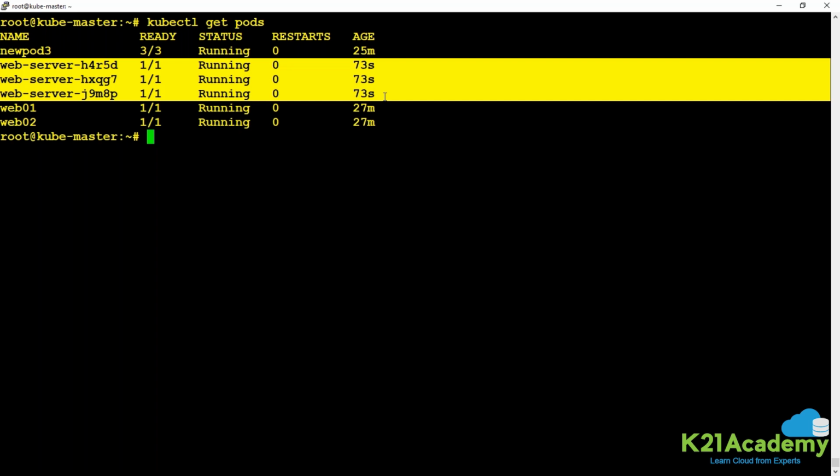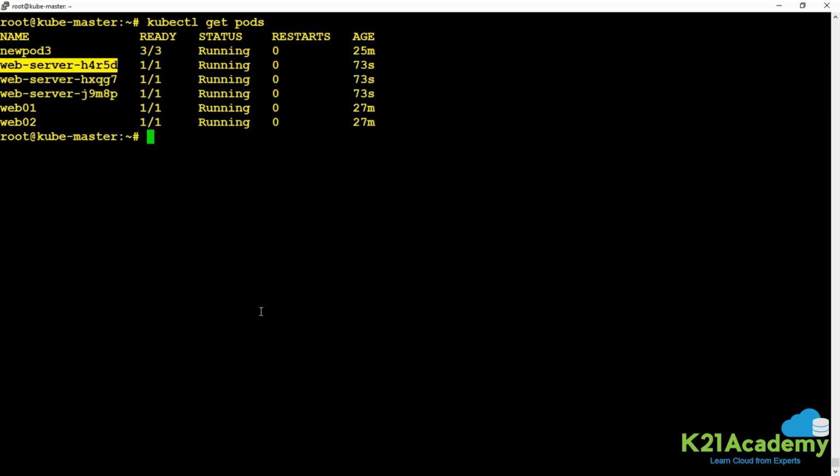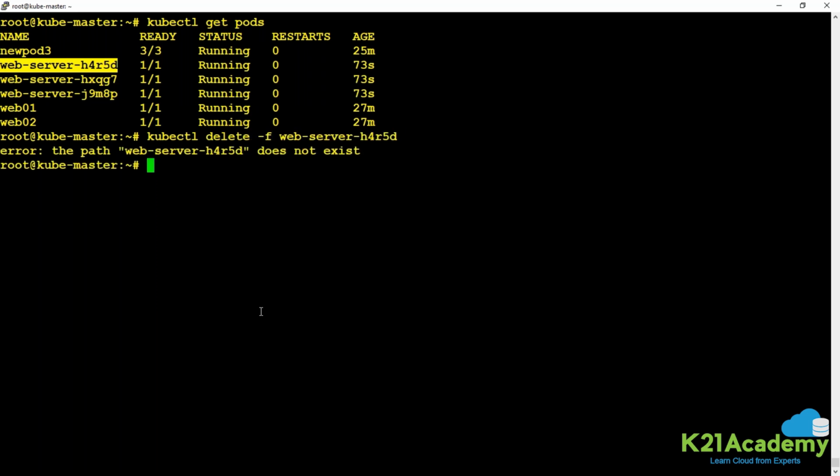Now these are not the orphan pods. These are pods which have an owner. The owner is the replica set who is keeping an eye on all of these guys. 3 is my desired state. For some reason, this pod has gone to node 2, and that node 2 fails right now. It's gone, died. I'll simulate that by deleting this pod. That pod's gone. So what happened right now?